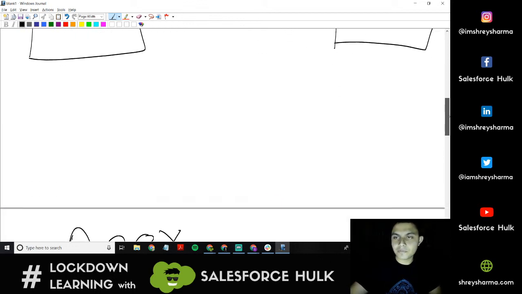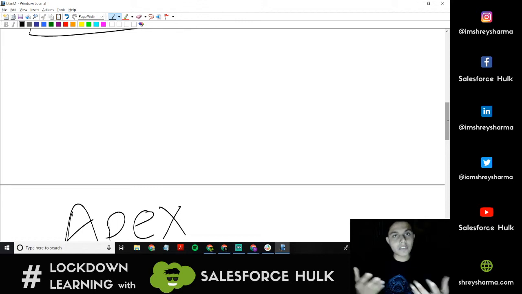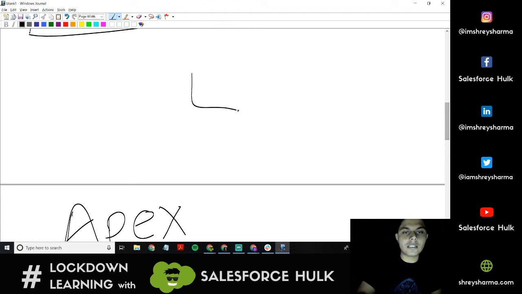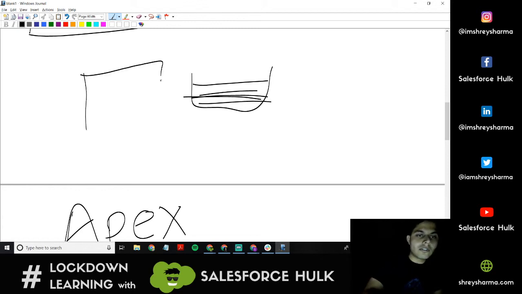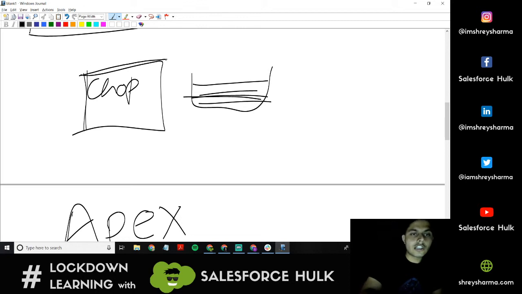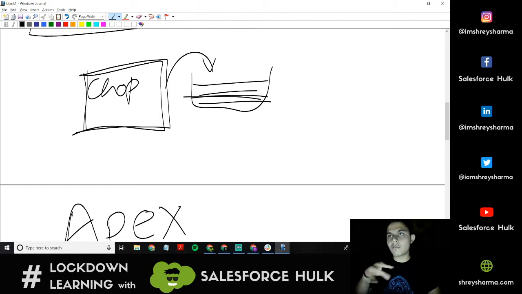Let's take an example of cooking, because nowadays we're cooking a lot. Imagine you want to make a curry, and there are some procedures that you want to do before making the curry, like chopping the vegetables, right? So you're going to execute the code to chop the vegetables before you prepare the curry, or before you create the curry.